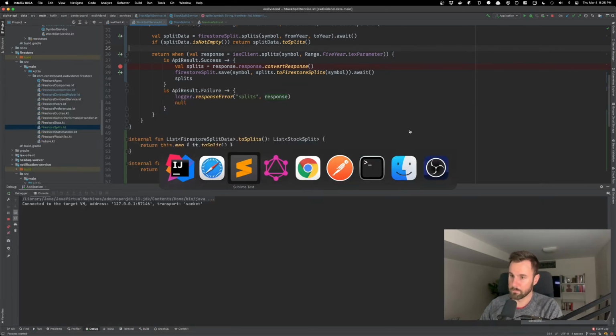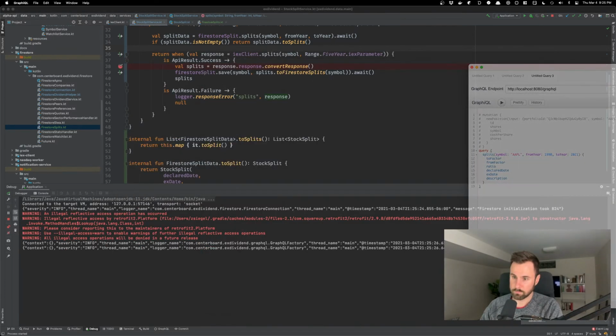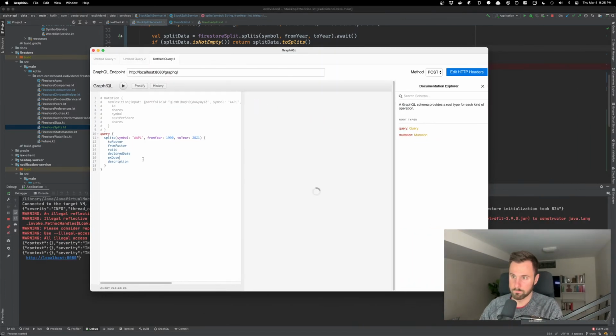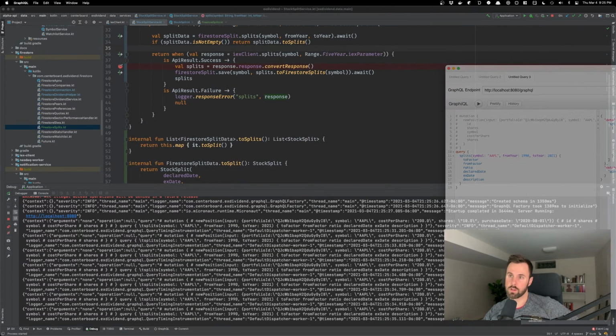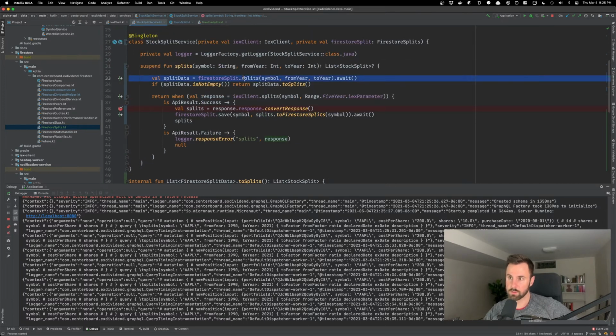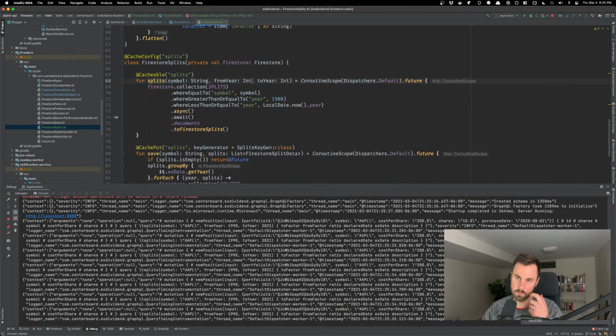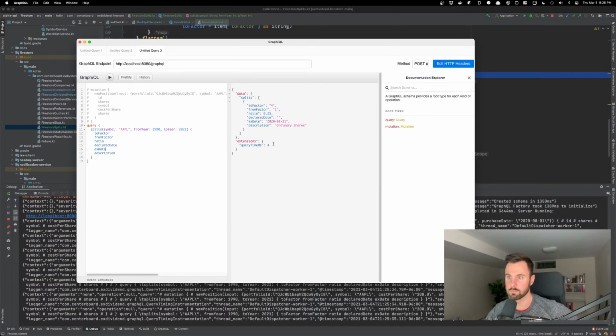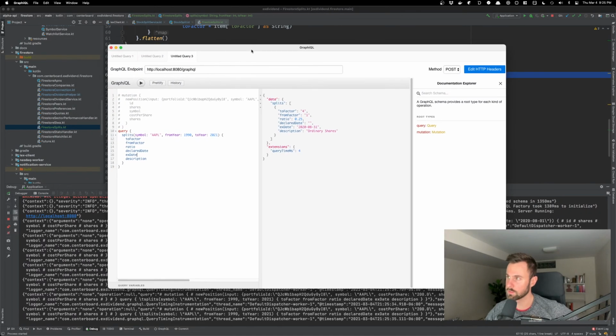So let's debug it. If we do this, it'll take a second because it's got to go to Firestore, but then it's right in the cache. So this function right here returns super fast, doesn't actually end up going to Firestore, because the data was returned and it's held in memory. So it's much faster, which is what we want. We always want things to be fast.